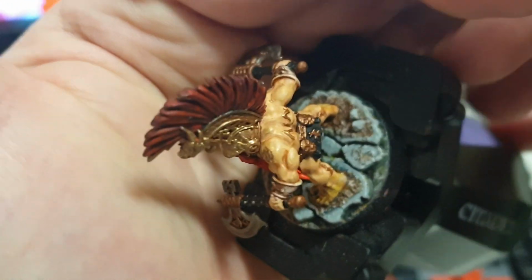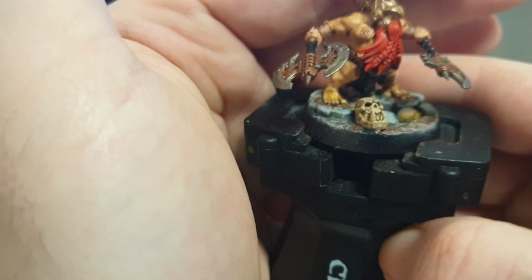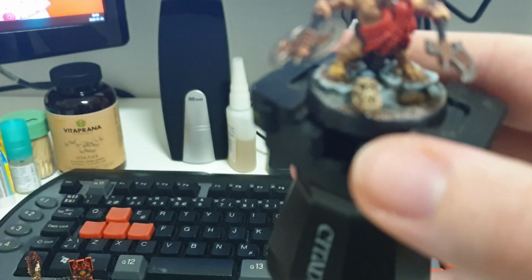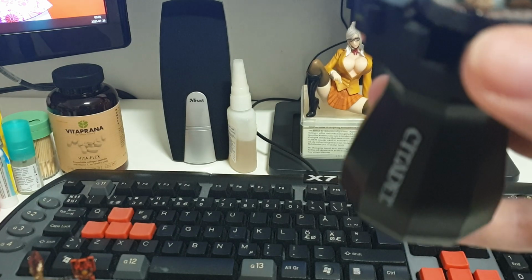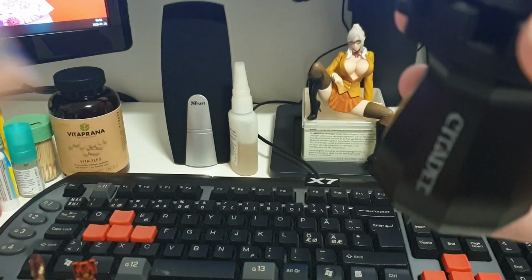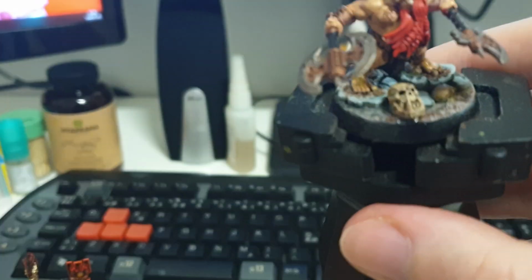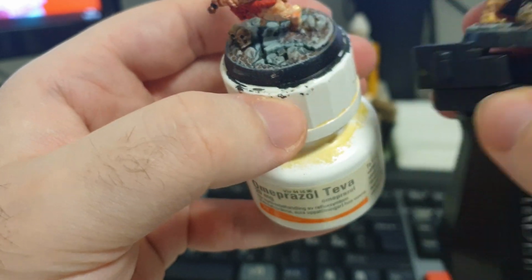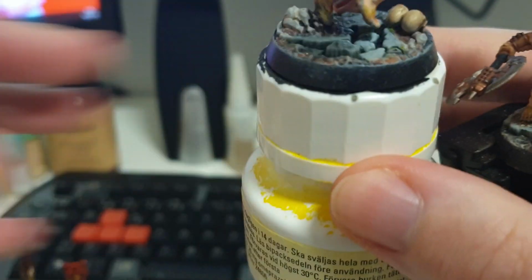Before I did the Celestra Grey, I also drybrushed all the bases with some skin tone. I think it was, not Cadian Flesh Tone, it was Tallarn Flesh. Whatever. At the moment I'm like, fuck it, I'm going to leave the bases like this. So I finished the bases on all of them. That's good enough. Obviously, when I say finished, I'm going to redo the black because the black has gotten dirty.